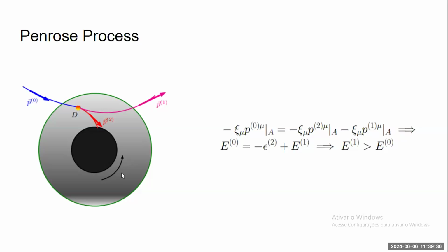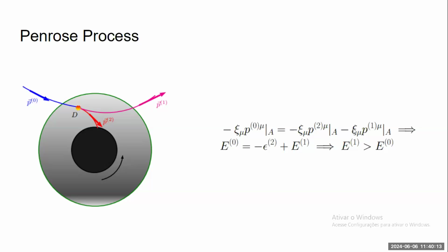So also we have a change of causal character of vectors and physical quantities, like the momentums here, these contractions inside the ergosphere. We have space-like character of vectors. So of course, the sign of the energy will not be the same as the sign of the energy outside of the ergosphere.